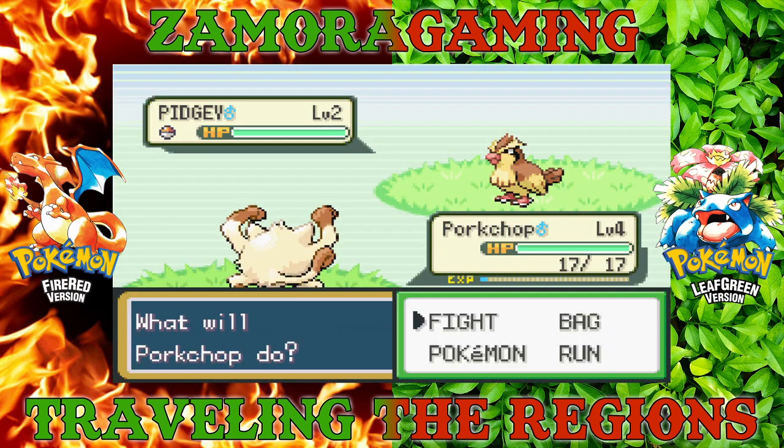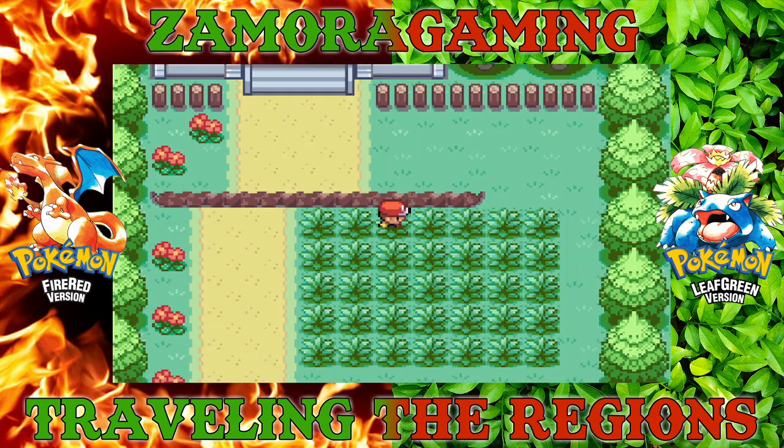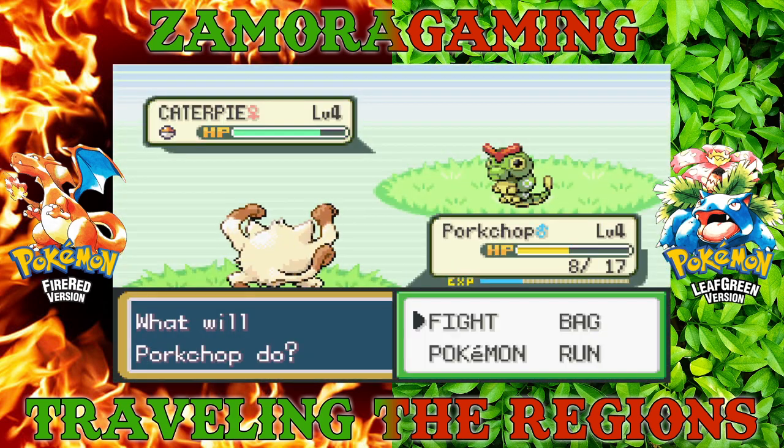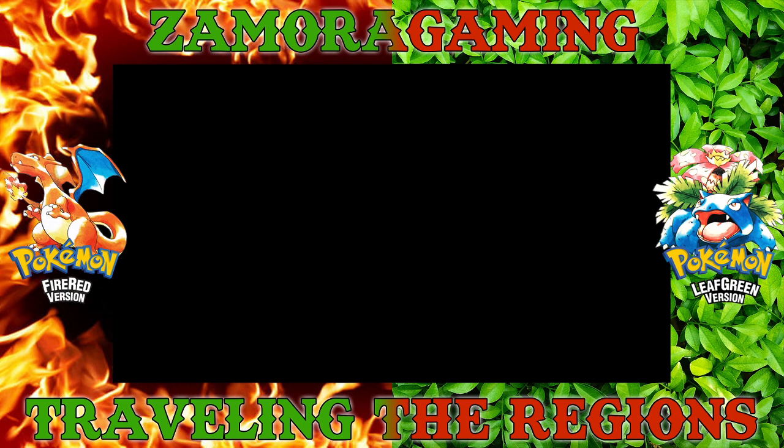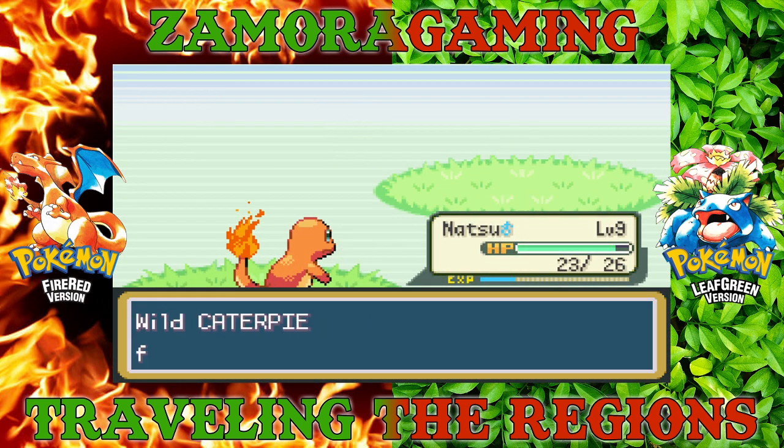All right. Mankey's level 4. Can it handle this on its own? It can. That means it's one step closer to being... Oh, no. Not against that, though. It's one step closer to being the lead Pokemon through the forest.